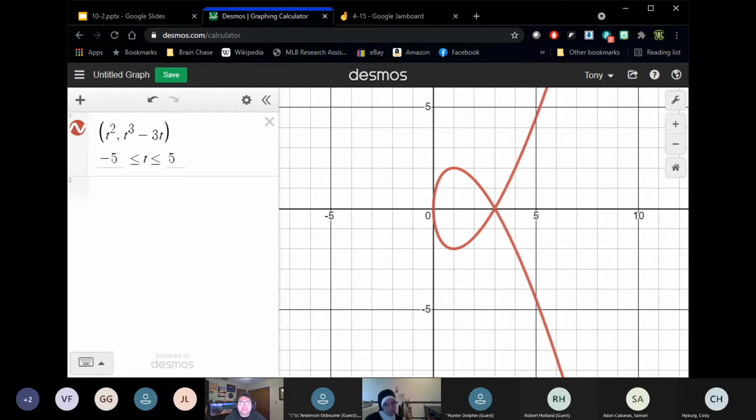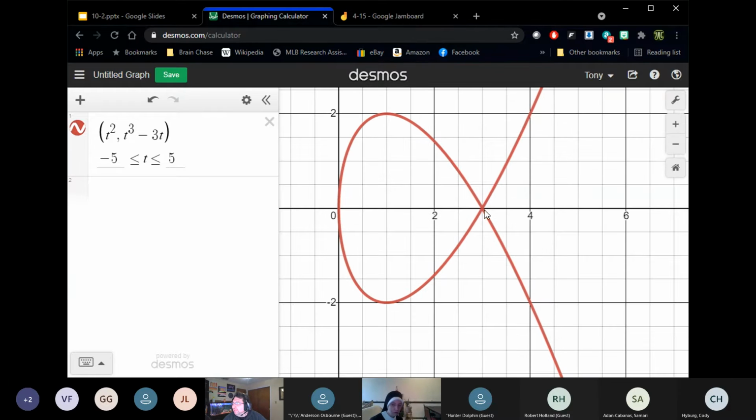Now, the first thing that I want to find is to show that C has two tangent points at (3, 0). If we look right here at (3, 0), notice how the graph goes through it twice. So that means I'm going to have two tangent values there. I'm going to have the tangent value going one direction, and then the tangent value going the other direction, because there's actually two branches there. That's not just one point. So that's the first thing we want to show, that there are two tangents at the point (3, 0).